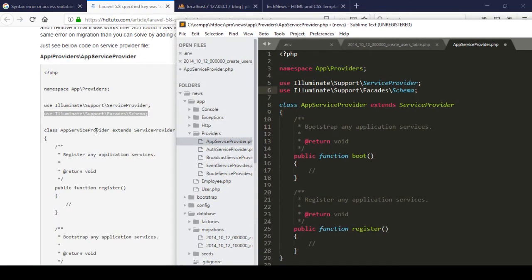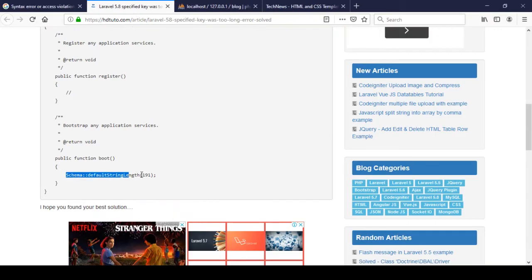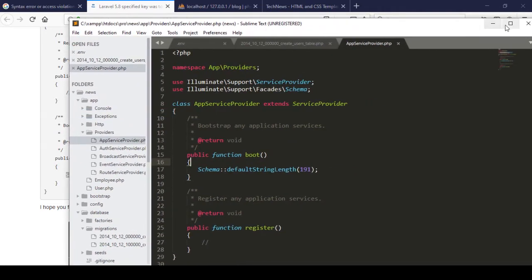So you have to add it, and also there is the boot function. Here you can see one of the functions is boot, and there are some things inside. So better I just copy it right now, and into this position I paste it in this area, that means in our boot. Okay, now I click on save all. So now it should work.